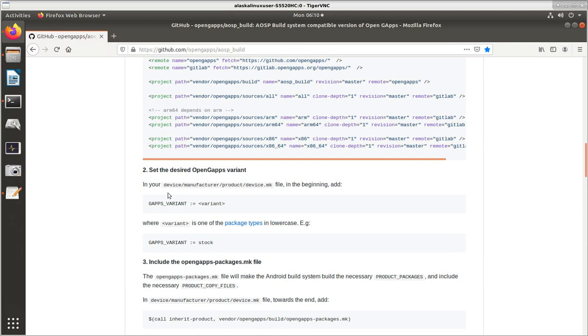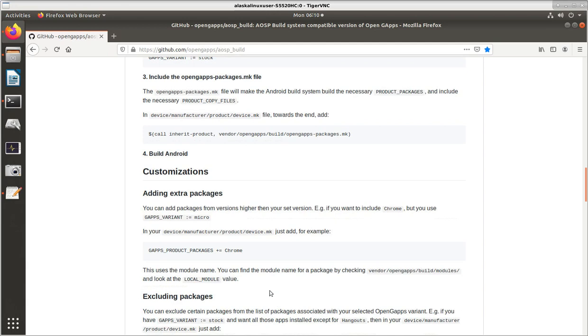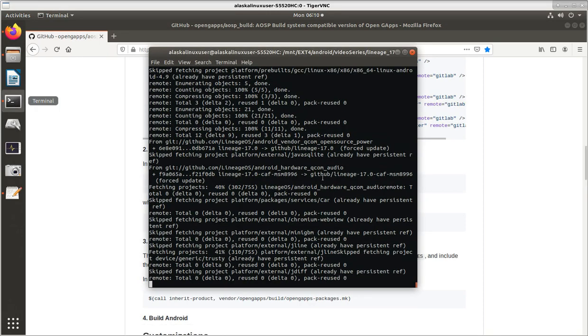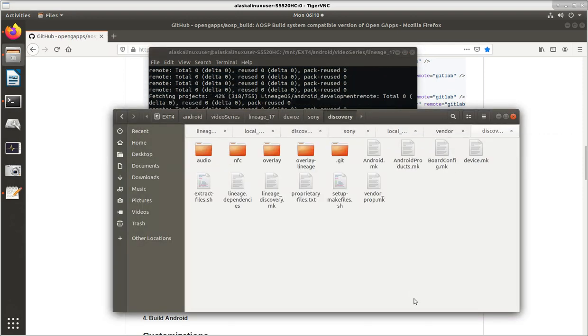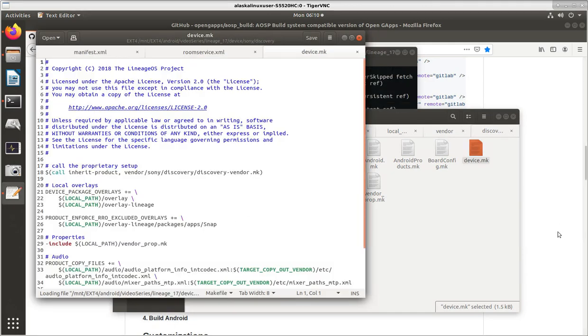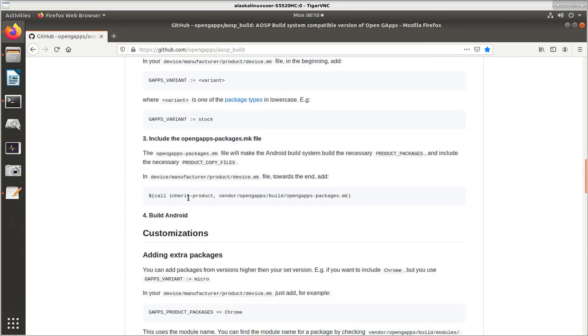So with that, we also need to update our device tree to add the GApps variant and which one that we want. There's a lot of different choices that you can have for extra packages and stuff like that, then you can choose the one appropriate to that. So let's make sure our fetch works out good, and then we'll go ahead and edit our tree. So while we're waiting, we'll bring up our tree. So we've got our lineage_discovery.mk, device.mk right here. And in here we're going to be adding GAPPS_VARIANT equals, and then we're going to be adding call inherit-product right here, these particular lines. And that's what we need to add to our build.